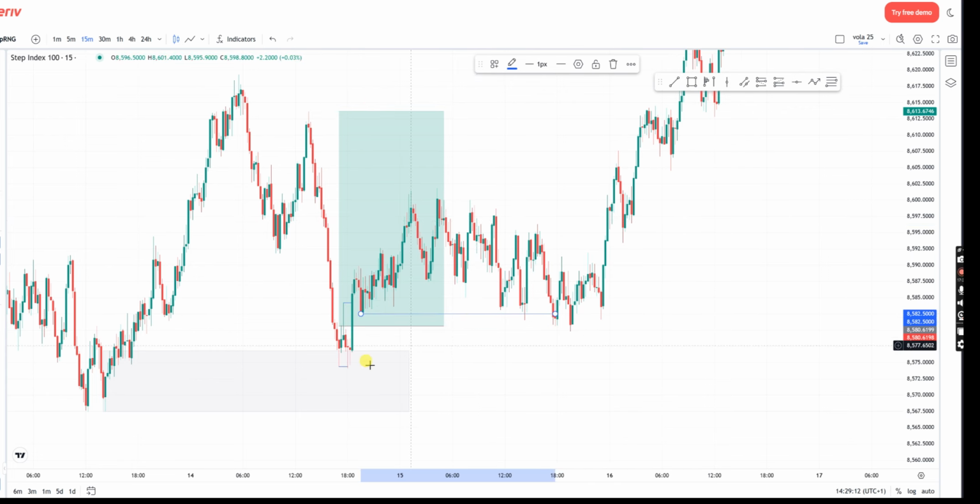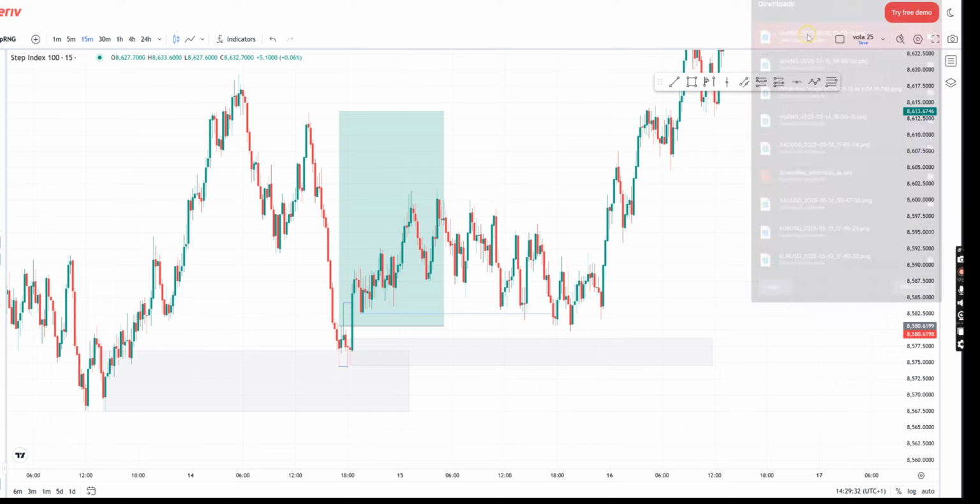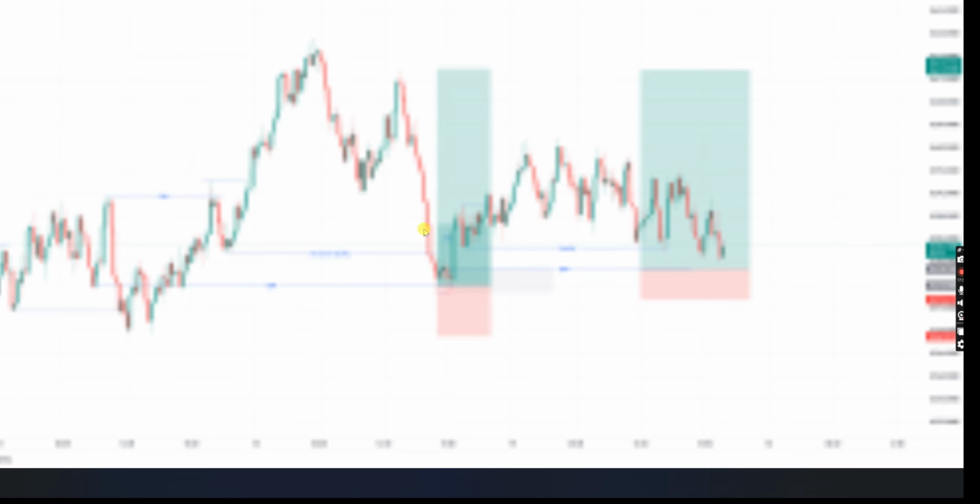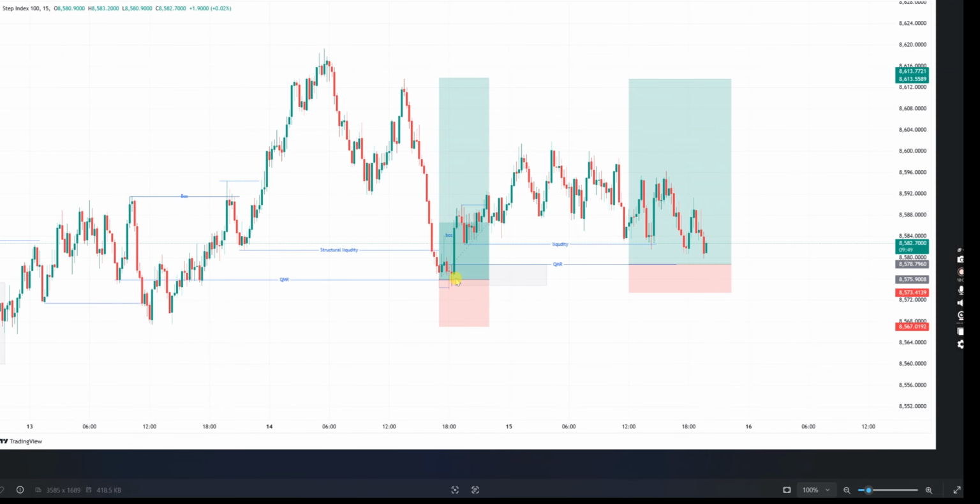So after that liquidity sweep, I was now waiting here on my POI. And what did the market do? After I saw that liquidity, it didn't tap into it and it just moved. I'll show you all this on my... okay, I think I got the screenshot. Let me see. Yeah, so this was the screenshot.